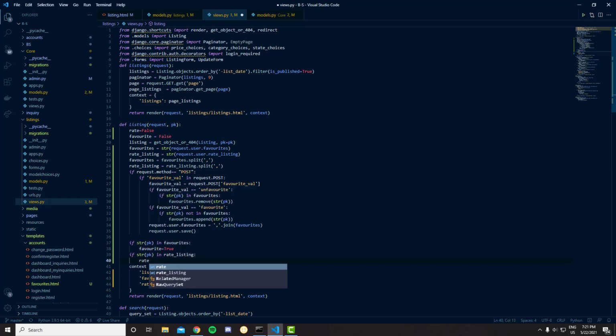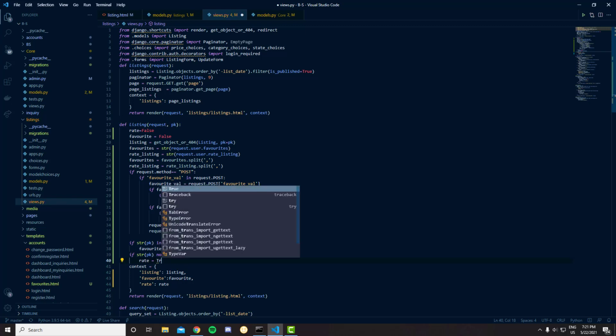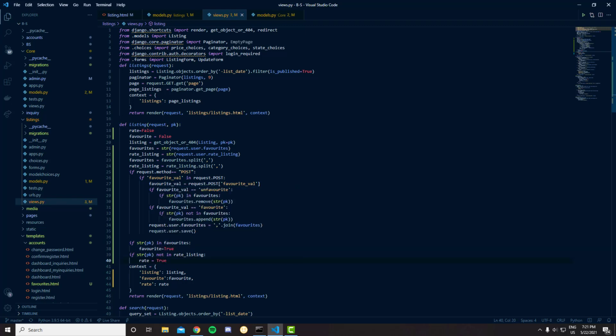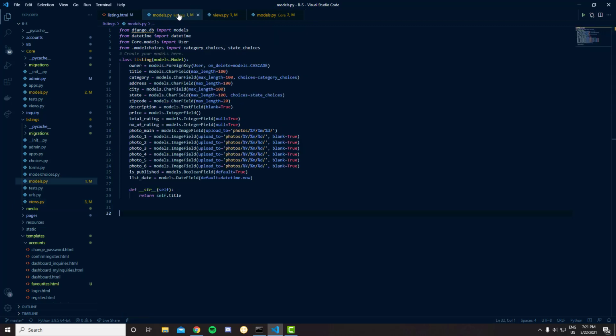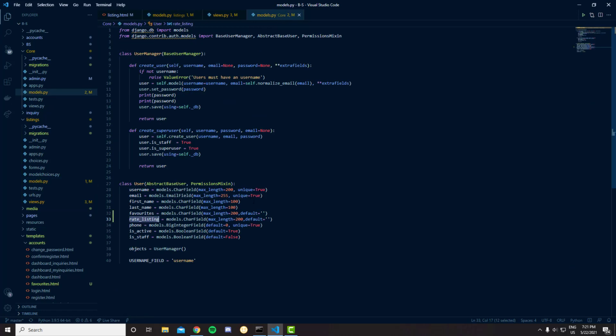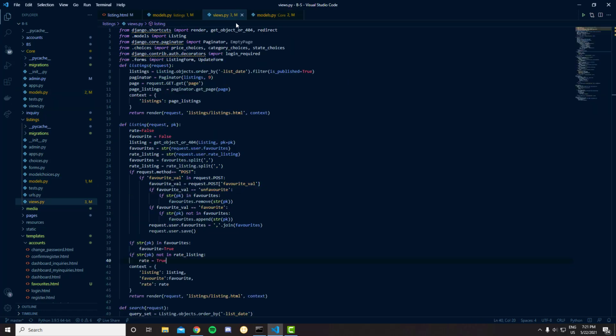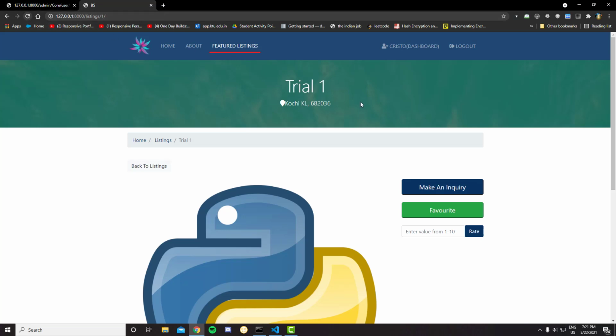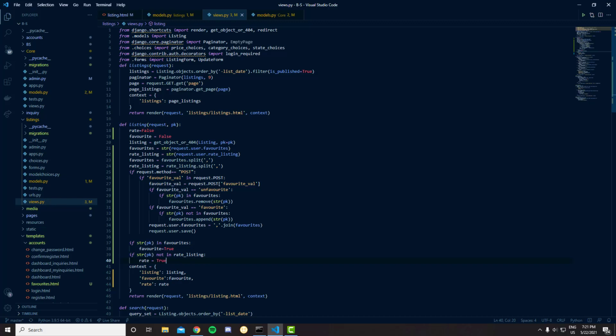So we need that to be true. So if str pk not in rate listing, rate equals true. And by default in listing we have a null value. Code, yeah, default value as null. So by default it will be true. Let's just check that. Reload. As you can see, by default is true, since the value is null.